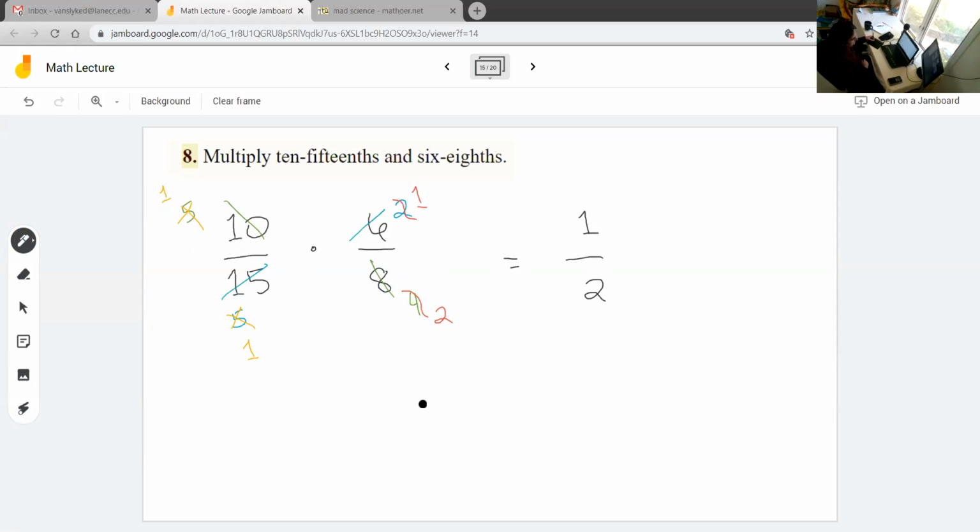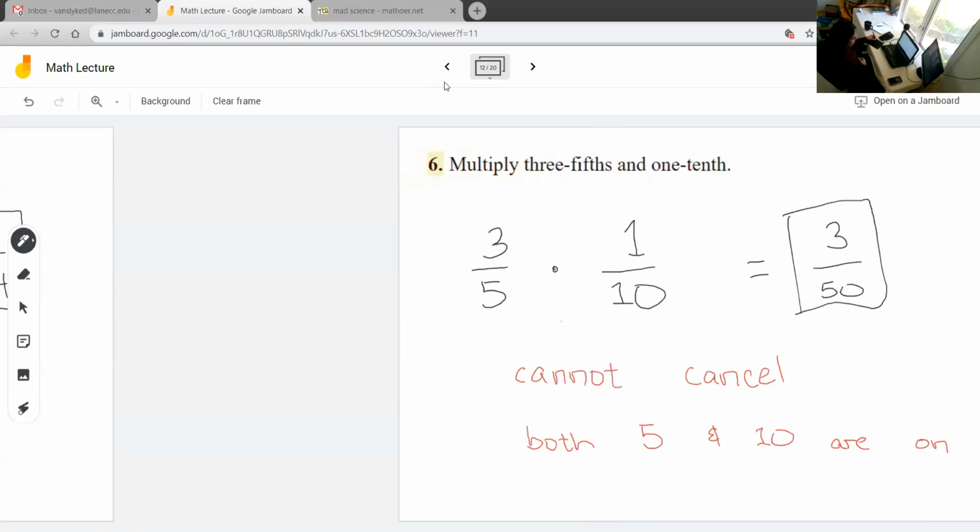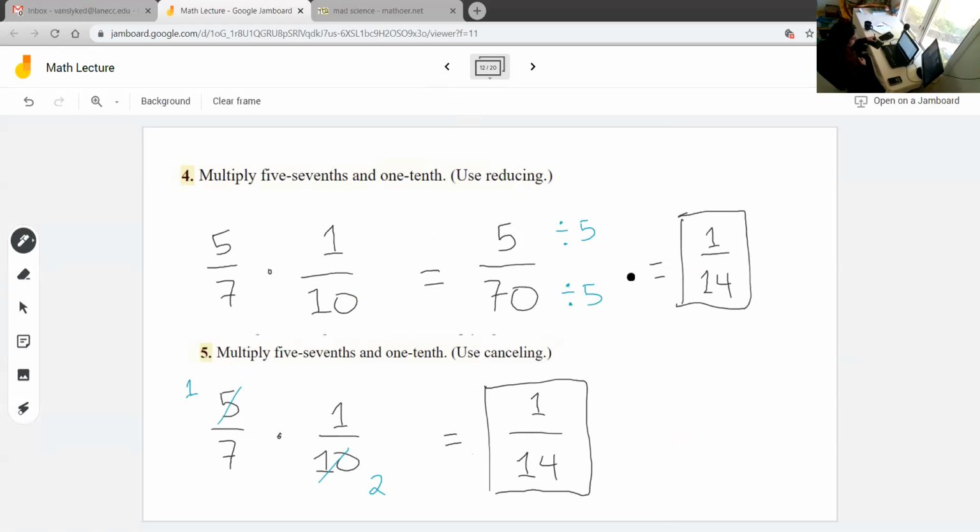So the purpose of this example problem is that almost no one will cancel 4 times. The more natural thing for our brains to do is do a little bit of canceling, get an unreduced version of 1/2, and then do a little bit of reducing to get to the 1/2. That's great. I never knew you could cancel on the same side like that. I always thought you could do it across, but I didn't know that you could do it up and down. Because remember, the only goal of canceling is reducing early, and we can reduce 1 fraction. We don't have to have 2 fractions to do reducing.